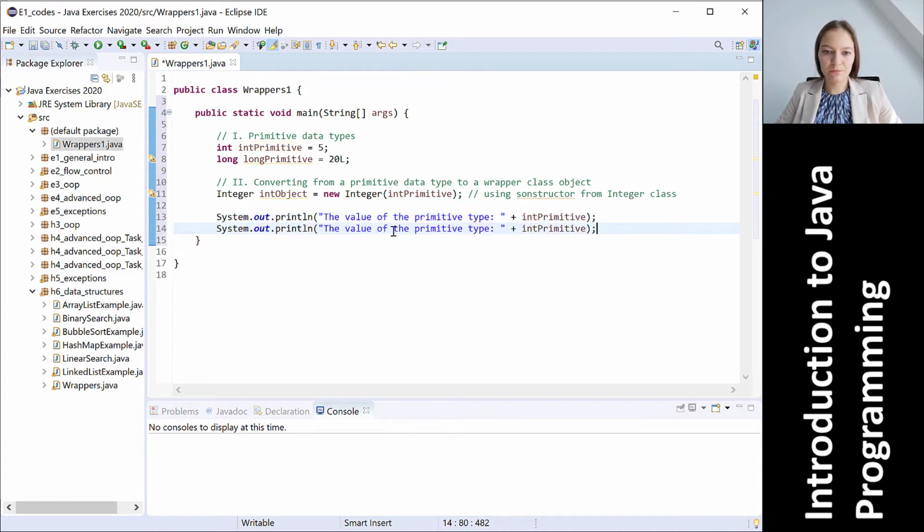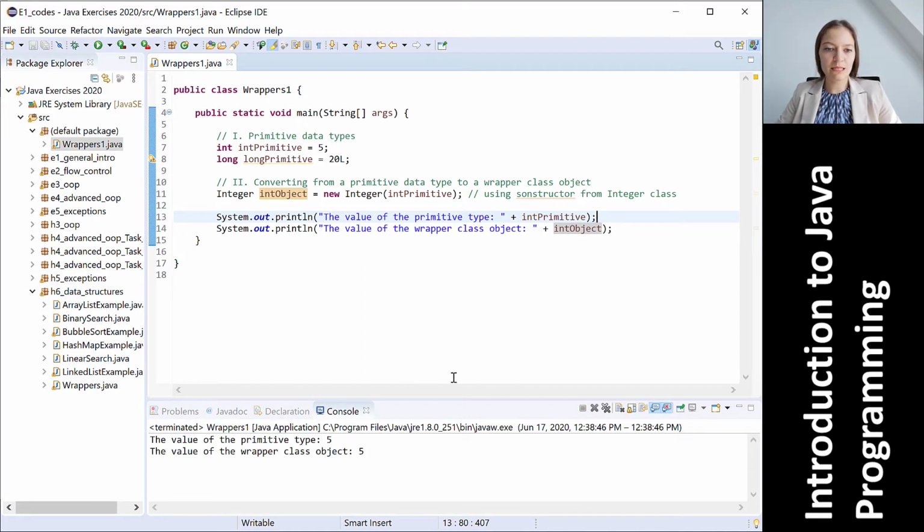And the value of the wrapper class object is, and we put here the name of our wrapper class object. Let us now run this, pressing Ctrl F11.